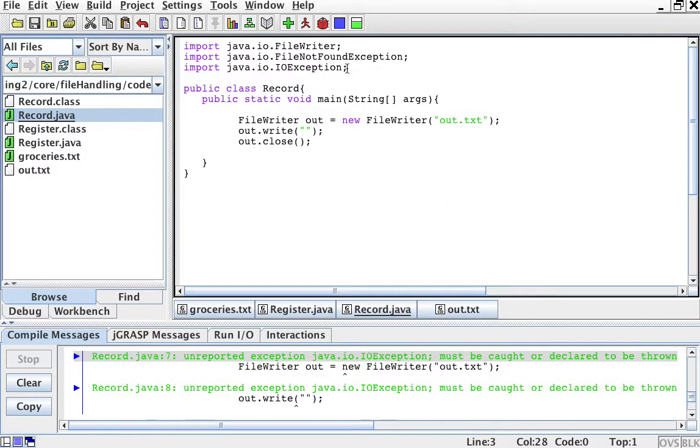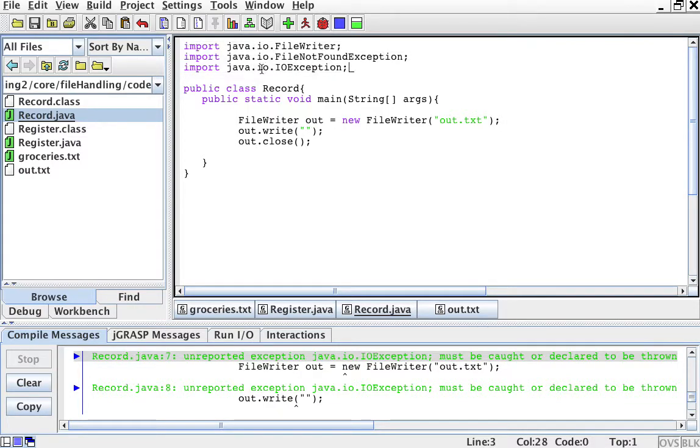For writing a file, you need to import. You can import many things. There are many ways to write a file, as well as there are many ways to read a file. These are simple ways I think might help. You can import the Java I/O file writer, and then here we can have two exceptions: the file not found exception, because we're trying to write to a file that's not there, or the I/O exception, so it couldn't get written. For example, the disk is protected, or the USB stick is not there anymore, something like that.